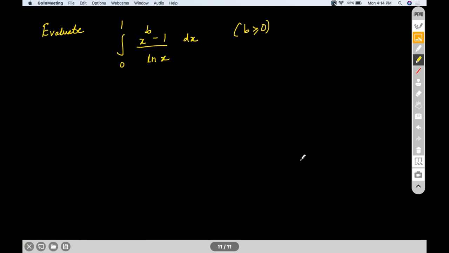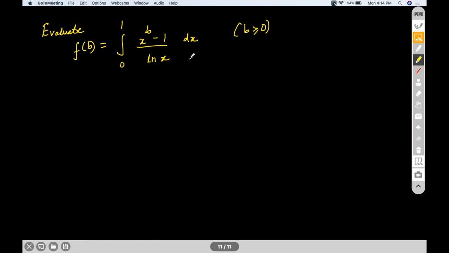Okay, so let me just solve this first. Guys, by looking at this problem, you would have realized by this time that your answer would be in terms of b only, right? Correct? So let this be your function of b. You can write I(b), or let me make it as a function only so that you can relate to it. So your answer would be a function of b only, right?